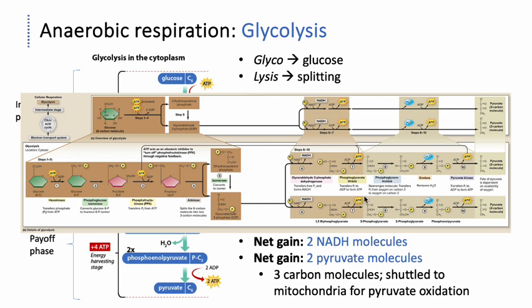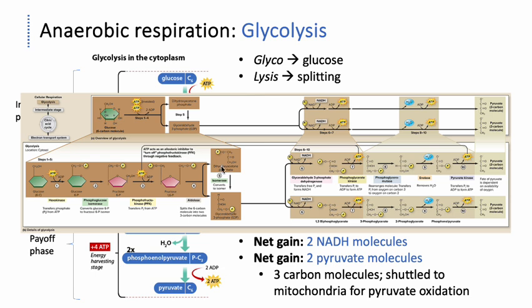Now, for this class, I'm not overly concerned if you know the names of the specific enzymes, but I do want to draw your attention to the name of some of them, especially those kinases, right? So look everywhere where you have an ATP shown, and you'll notice that the name of the enzyme ends in kinase. Okay, so here we have hexokinase. Here we have phosphofructokinase. Here we have phosphoglycerate kinase. Here we have pyruvate kinase. So remember that kinase means an enzyme that is phosphorylating. It's adding, it's removing, it's doing something with a phosphate group.